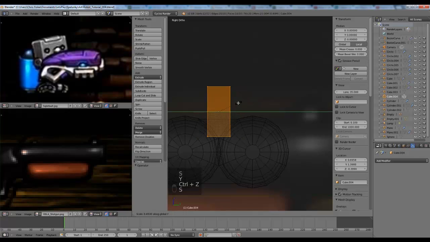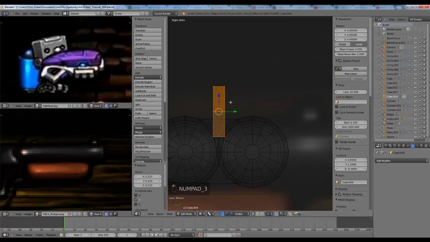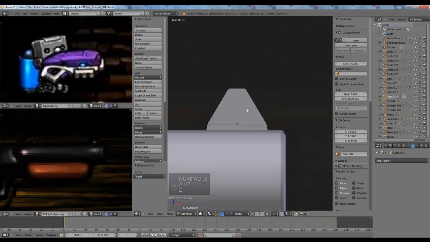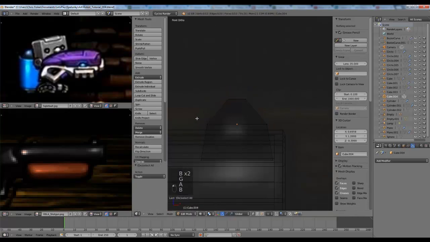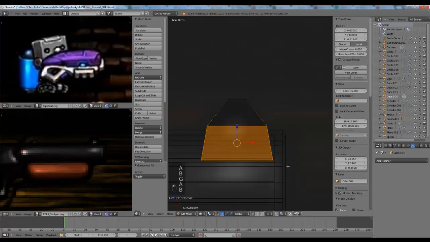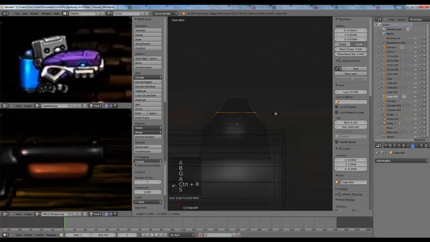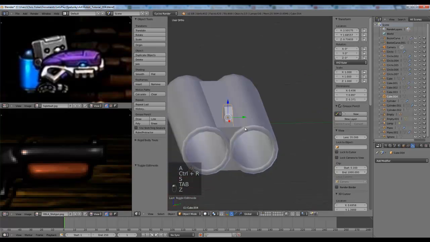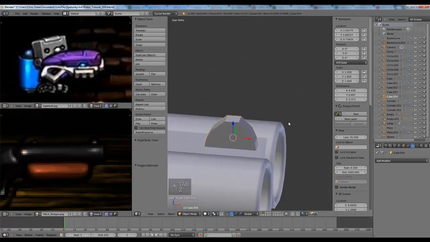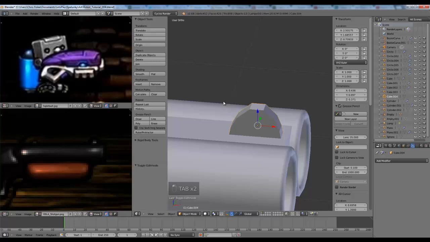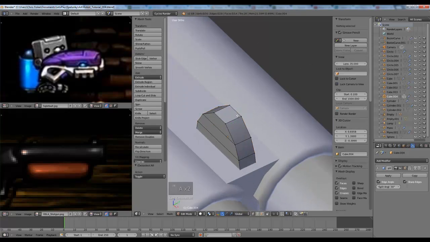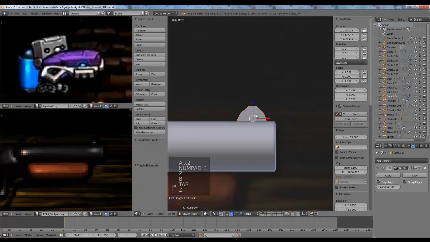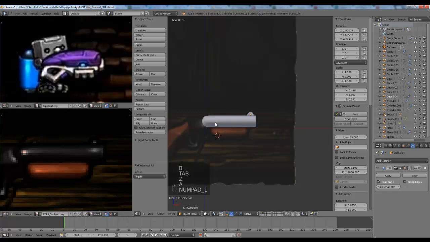Scale y. Sometimes it doesn't register the first key, because again I'm moving too fast for it to keep up, which is probably a bad sign for trying to get people to follow along. But you all are intelligent, and I have faith in you and your ability to rewind a YouTube video if you didn't catch it the first time. So we will smooth this out so the insides are round, and then we will edge split it like that. And I think that's pretty good for an Amy thingy.